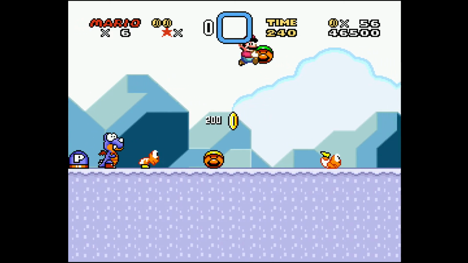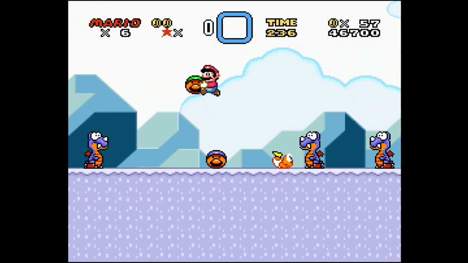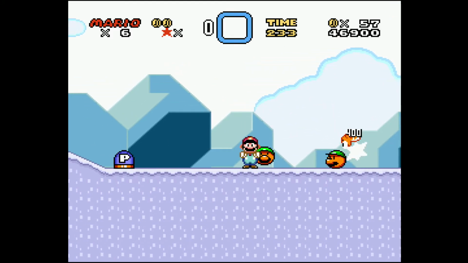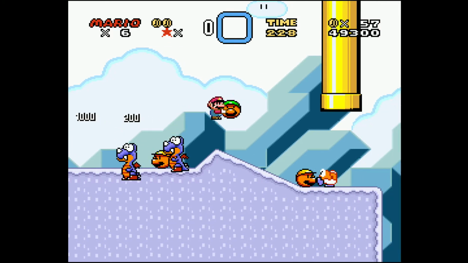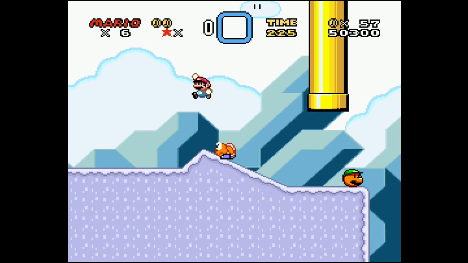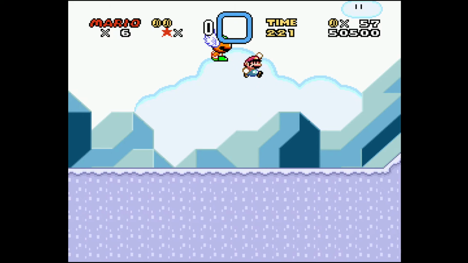So now, yeah, and he becomes the yellow Koopa. And now, oh snap. Oh, look, the yellow Koopa jumped. Yeah, the yellow Koopas can do some funny things. They're not like the reds and greens you're used to.